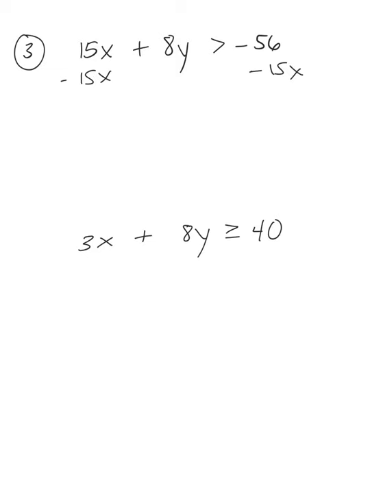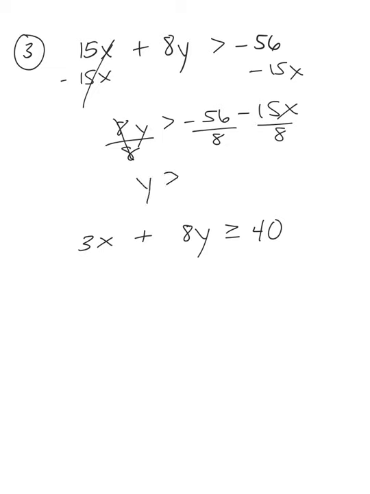And if I were you, so you don't mess up on the negative signs, just put the 15x after it. That way you won't mess up on your negative signs. So you divide by 8 next. What is negative 56 divided by 8? That is negative 7. And then negative 15 divided by 8. Decimal: 1.87. Don't forget your negative sign.